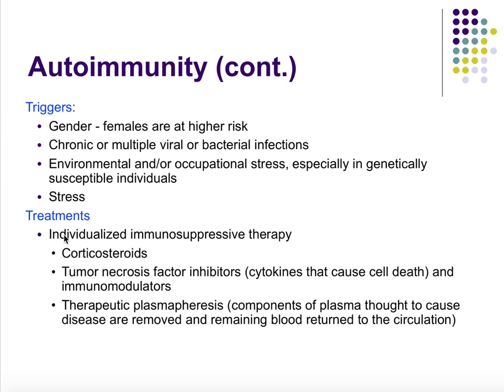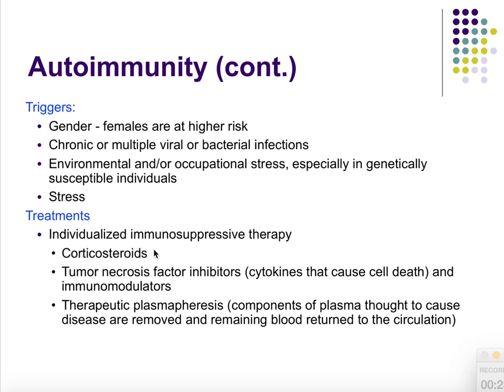Okay, then we have treatments. In treatments, we're really trying to suppress the immune system from attacking our own cells. So we can give corticosteroids. There are also tumor necrosis factor inhibitors, which inhibit the inflammation and cell death caused by TNF. And then we have immunomodulators that pretty much just modulate the immune system.